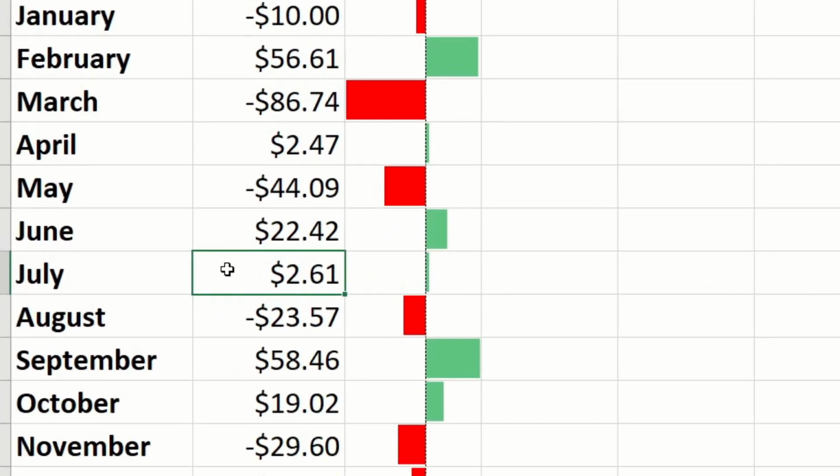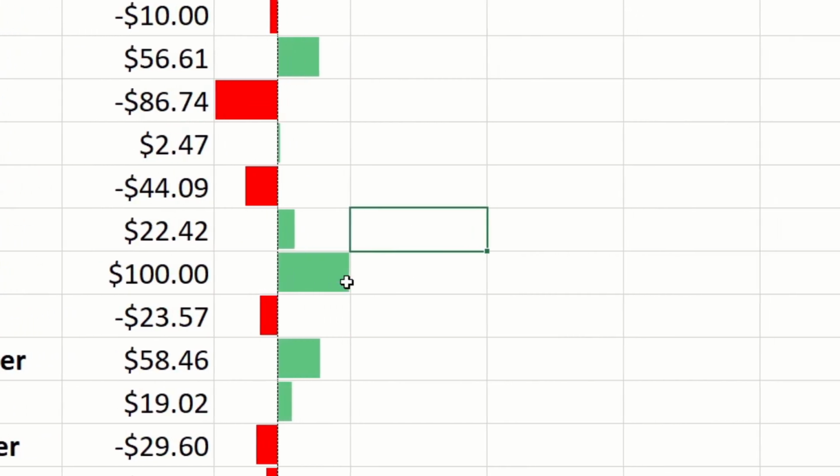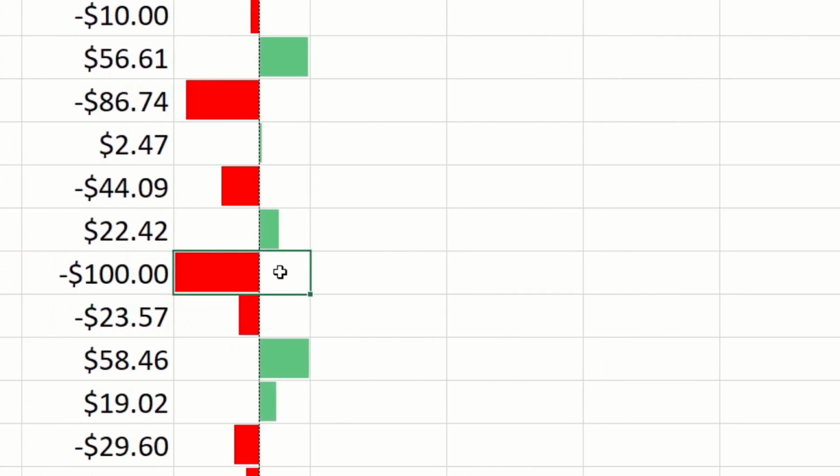The cool thing about this is that the data bars are dynamic, meaning that if we change any of the numbers in the data, then the data bars are automatically gonna adjust themselves. So let me show you what that looks like. If I change this number over here to 100, then you can see that the green bar goes up. But if I change the profit to a negative number, then it's automatically gonna turn into a red bar. So that's pretty cool.